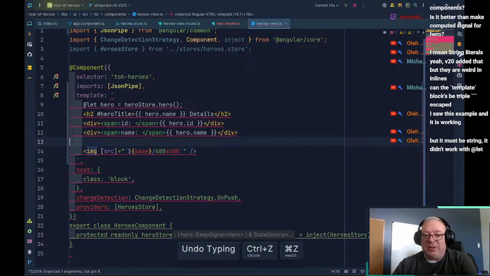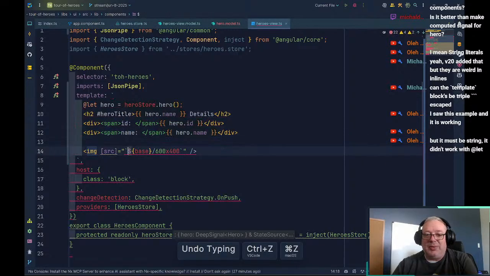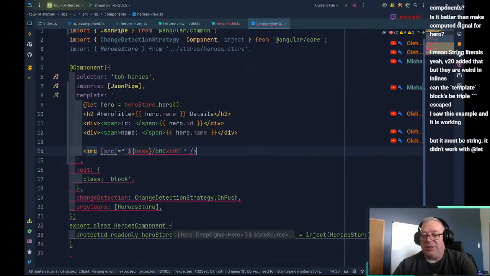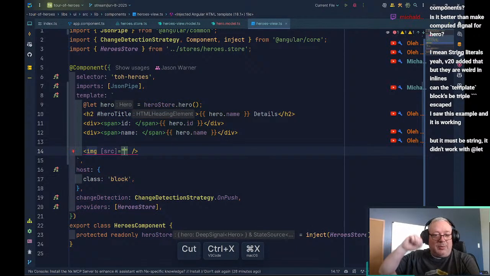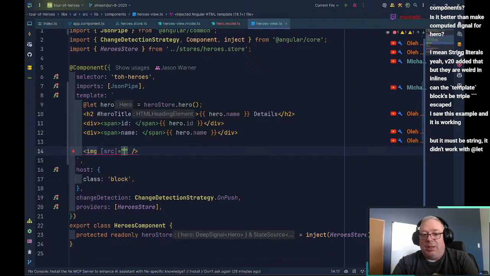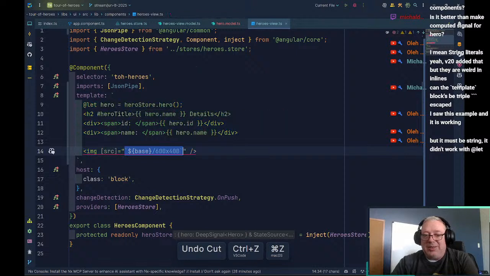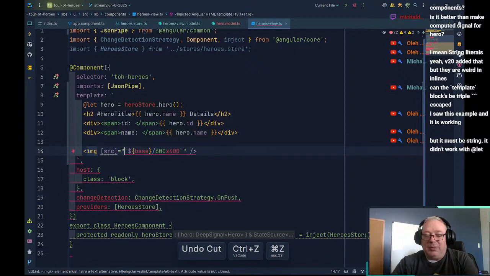And the reason I don't like this is if we look at our code right now, we've got some logic in the template, right? So there are a couple of ways I would solve this. So the first way I would look at it is if I needed the 640 by 480, right?